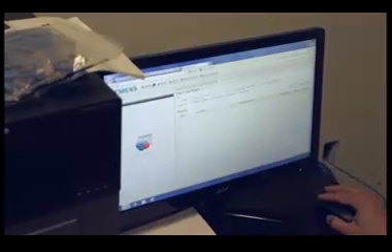Okay, so we can also do a point log report. We want to check our panel. Let's just see what analog input, MSTP.